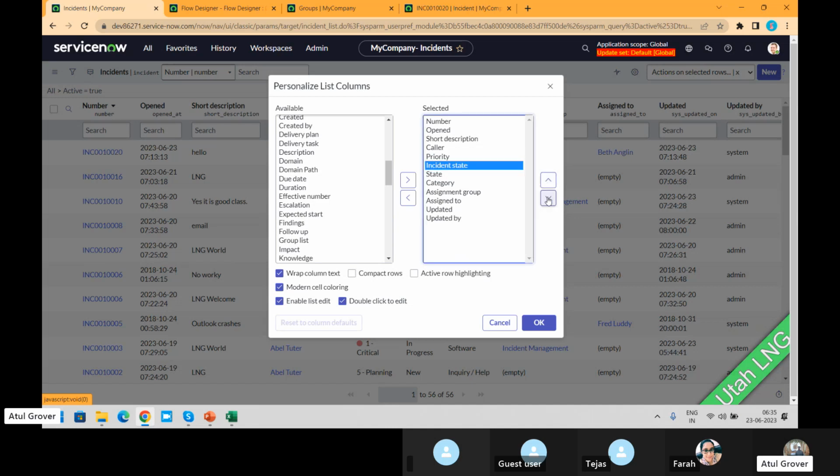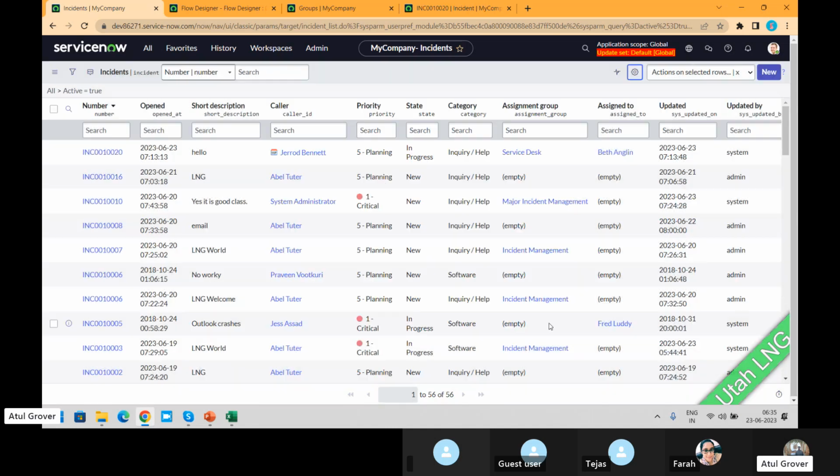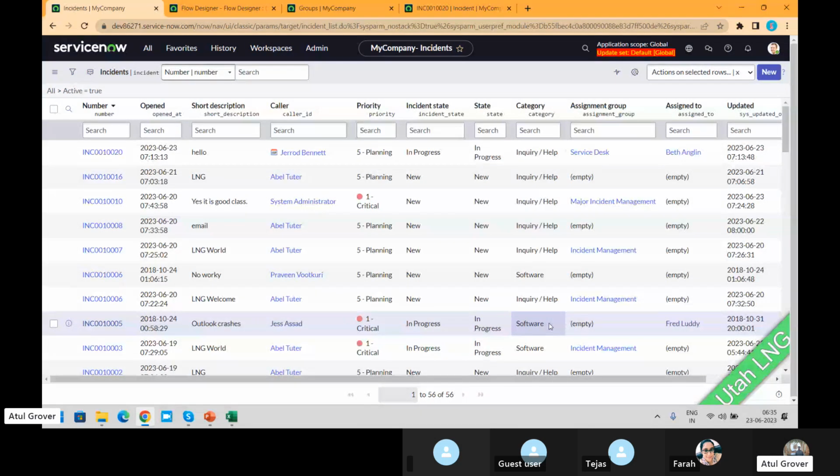And this is the homework for you guys. Why are there two state fields in an incident, in a change, in a problem? Yes, two state fields in the same table: incident state and state.